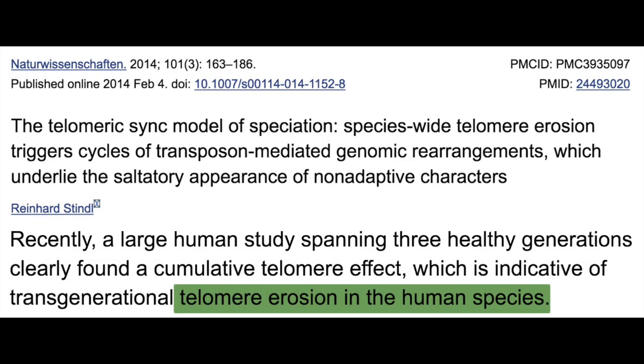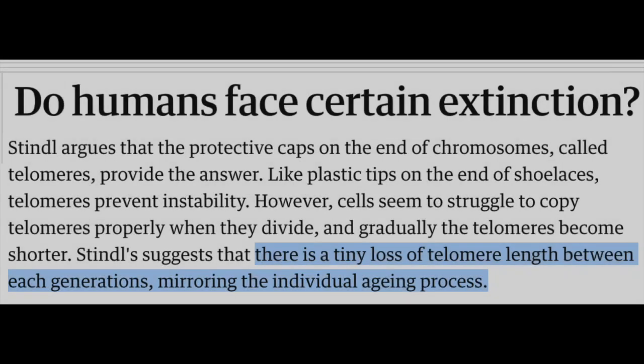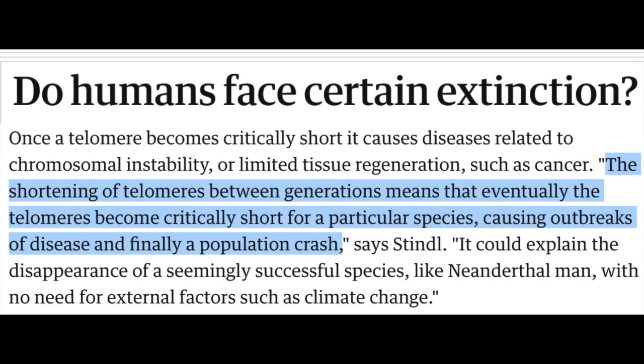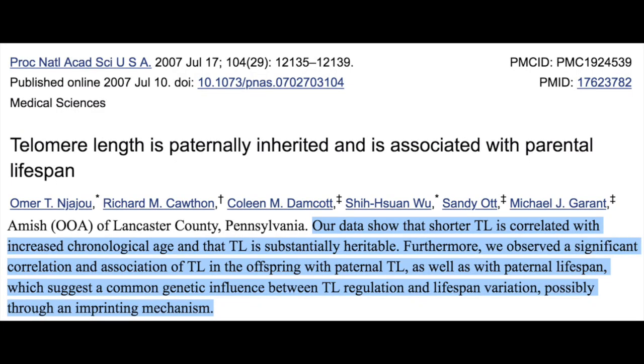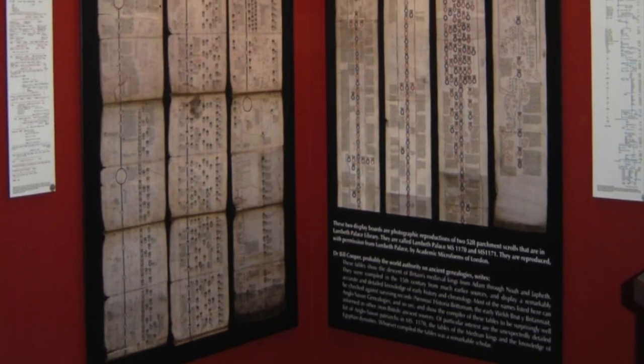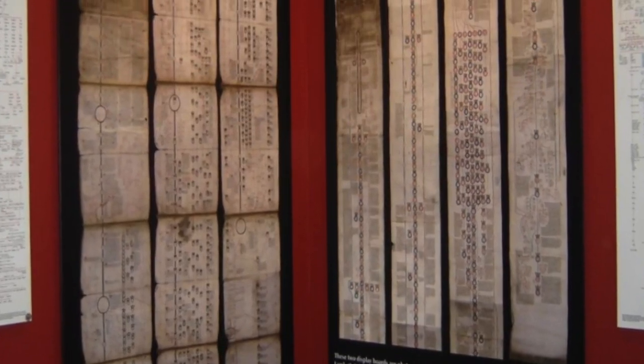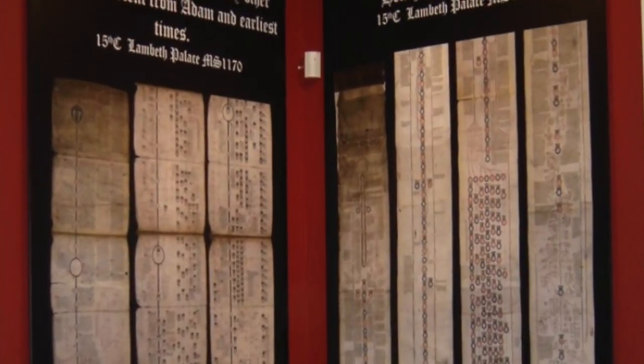4. We have clear evidence that telomeres get shorter every generation, yet the decay rate stays the same, which validates that people had the potential to live much longer in the past just from having more padding protecting the ends of the chromosomes. The logical conclusion with this evidence would be that this allowed people to live longer. If not, why? 5. We literally have genealogies that go back to Noah from different places in the world.